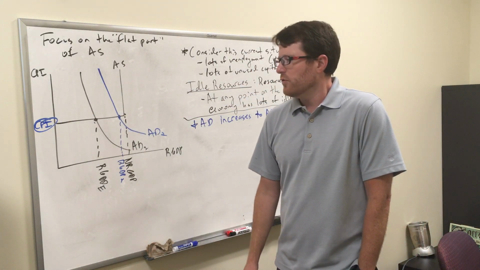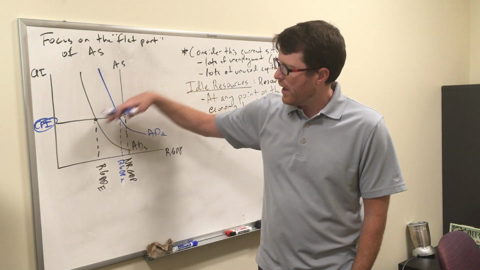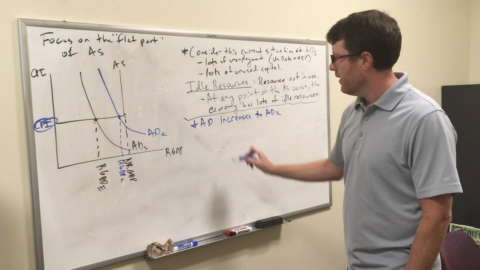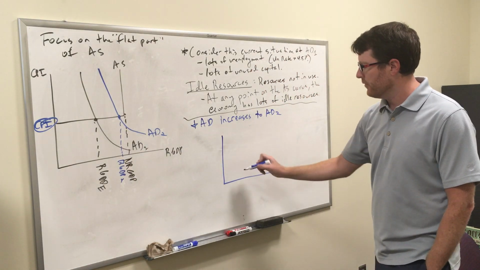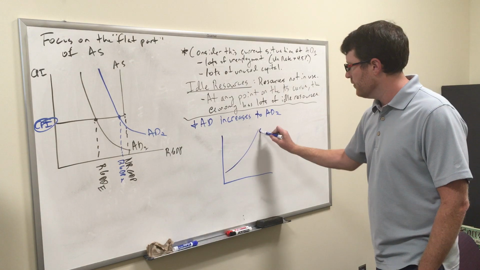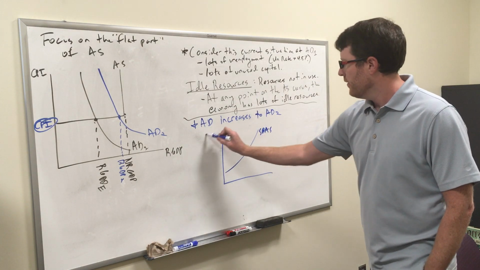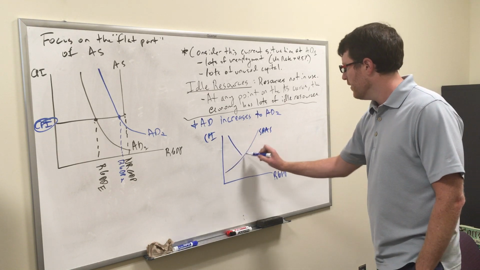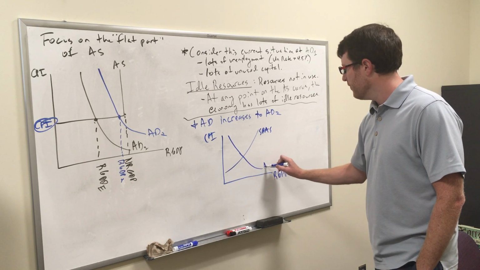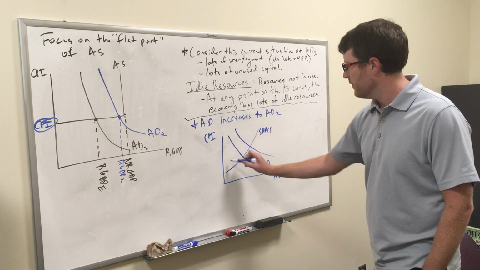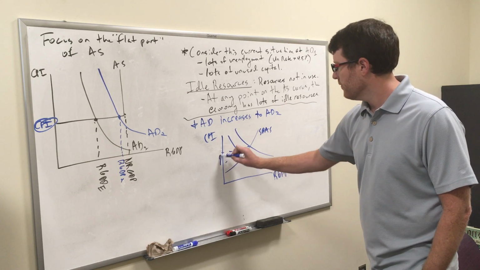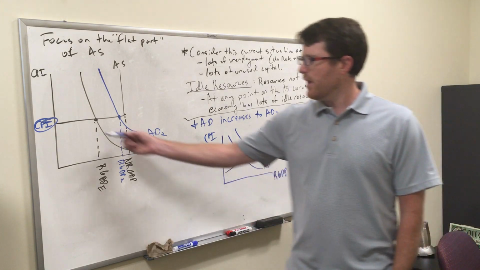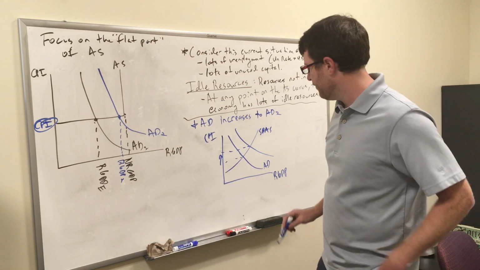So why? Well, the question is why? Why doesn't the CPI change? Why doesn't aggregate supply go upward sloping so when aggregate demand increases, aggregate supply, the CPI goes up? So don't write this down, but just to be clear about what I'm talking about here, this is what it looked like for classical economics. Here's our real GDP. Our short run aggregate supply is upward sloping. So if aggregate demand rises, the CPI would increase, okay? So short run aggregate supply was upward sloping. But in our case, aggregate supply is flat and then vertical.